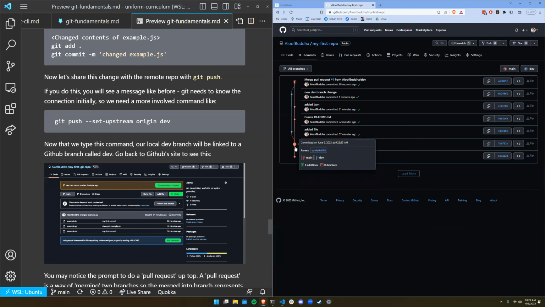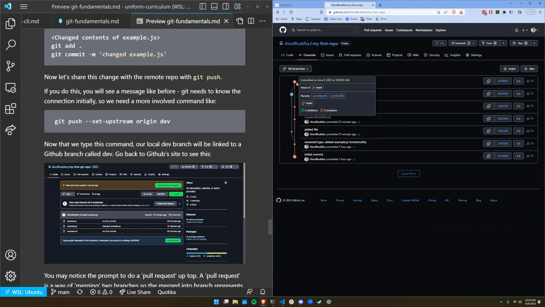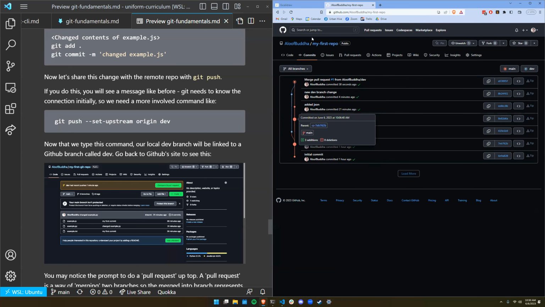So basically you see I have the main branch, right? And then there's this dev branch that split from the main branch here. And then I made some changes. And then I also made some changes on the main branch. And then I combined this version of the main branch and this version of the dev branch into the main branch. And so it has 2 parents. It gets a little complicated, but basically this is how people keep track of things.